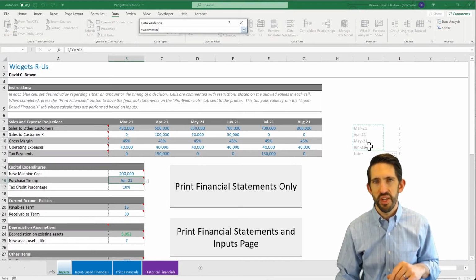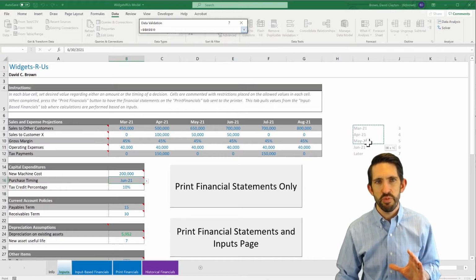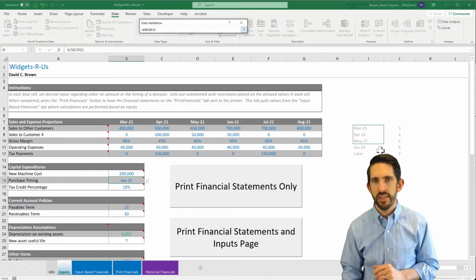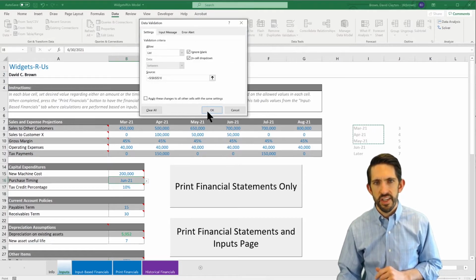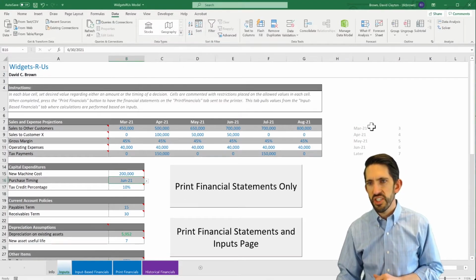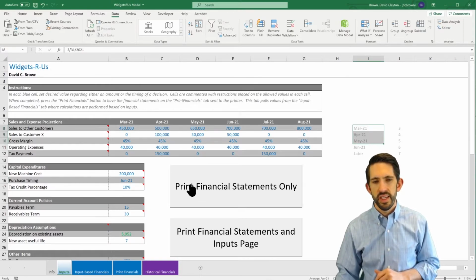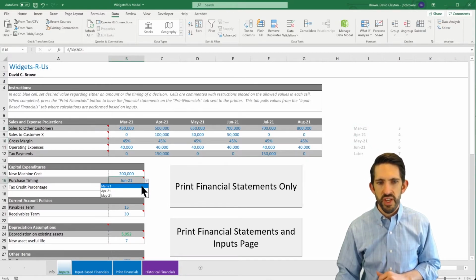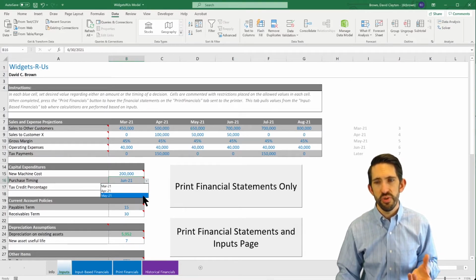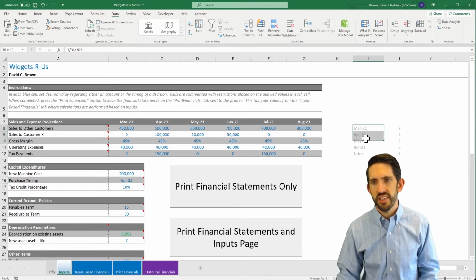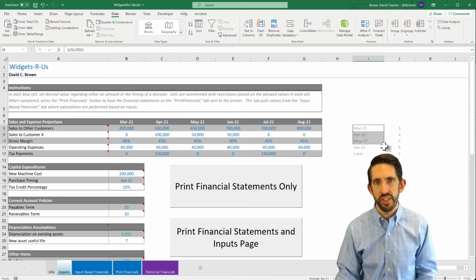I'll go through this a little bit more in a minute, but let's just start out with a simple example where I just do I8 to I10. All right, so now you can see the range I've selected. I hit enter and say okay. Now that I've just selected this range right here, those are now going to be the 3 options that I have within my purchase timing. I can no longer pick June because it wasn't in the list I selected for data validation.